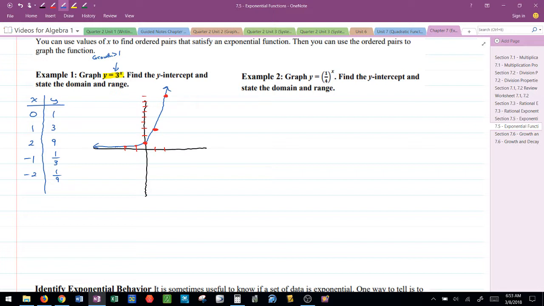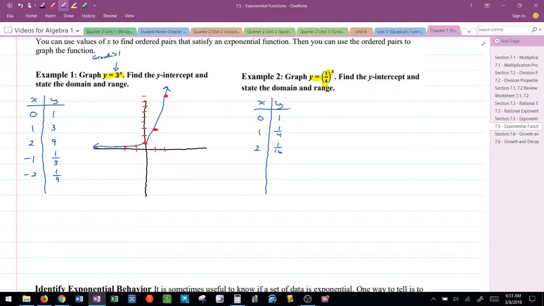All right. I have x, y. I'm going to start off because I'm not really sure what this is going to look like. Plug in a 0. Well, at 0, 1/4 to the 0 power is 1. Again, remember we're using this equation right here. So what if I plug a 1 in? Well, 1/4 to the first is 1/4. How about a 2? Well, 1/4 squared is 1 times 1, or 1, and 4 times 4 is 16. Wow, that's getting really close to y being 0.